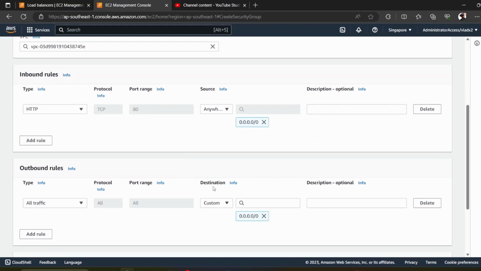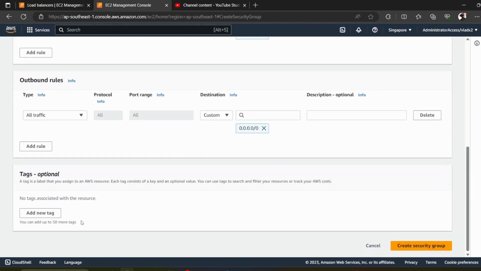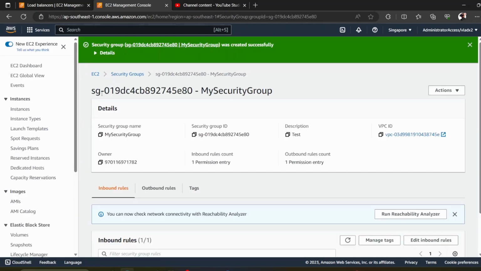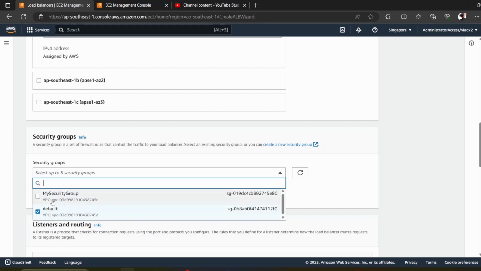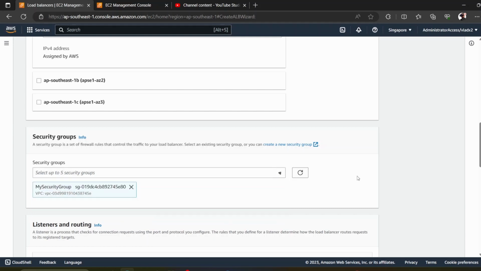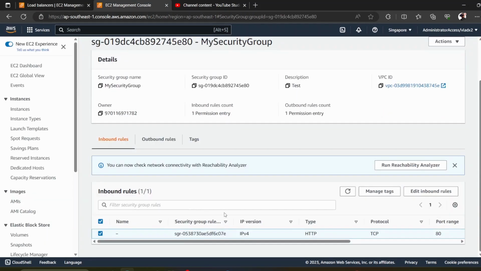Do we have to set the outbound? I think all traffic is okay. So okay, then create the security group. So now we have the security group, refresh. So let's do my security group. And then listeners and routing. What is this for? Listens to port 80. This one is port 80, right?